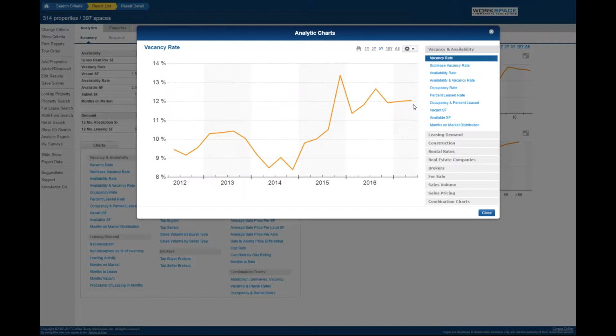And as you push forward for the next year or two, we plan on seeing a slight increase in vacancy. You can see it trending upwards here. We may hit 13, 14%, but that's very, very healthy compared to the market. The Houston market, I can show you areas that are much, much worse, but that's going to be good for tenants, and I'll explain why in a minute.